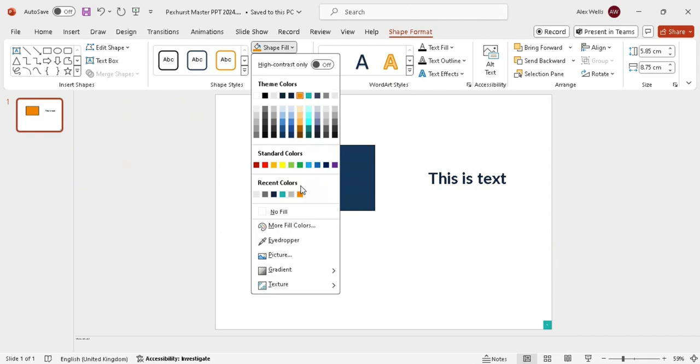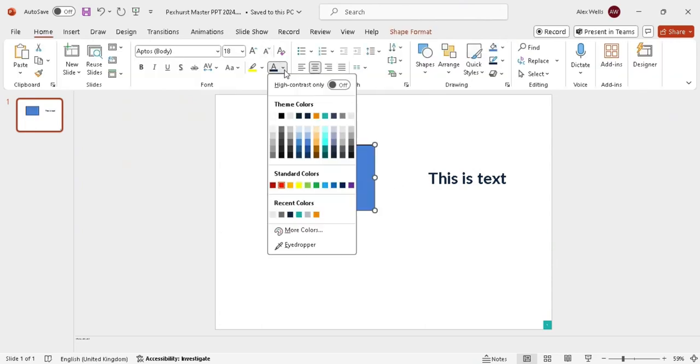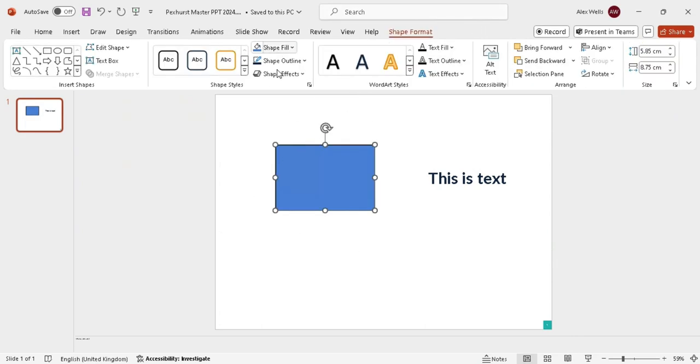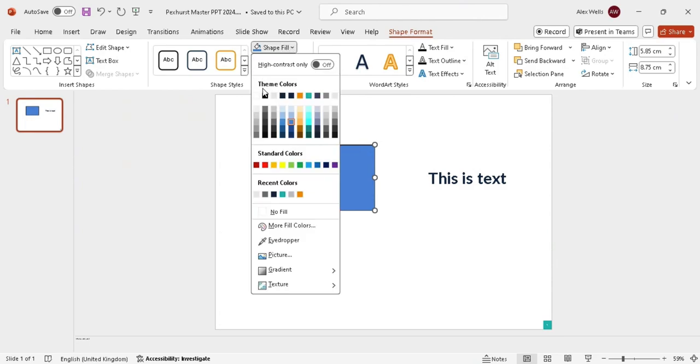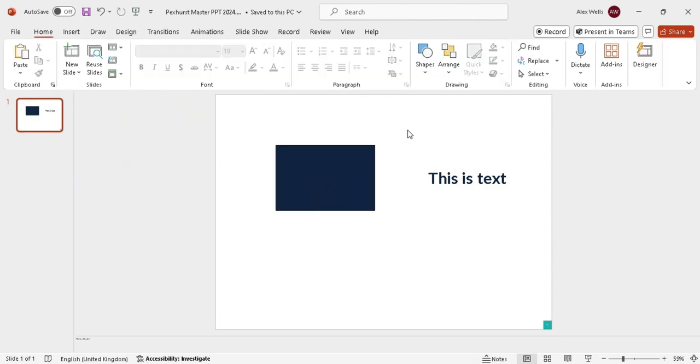But if you haven't got the blue quite right, for argument's sake, let's select this blue for example. You see it's not quite the right blue, but now under the recently used colors you'll have some of the blues that aren't quite right. But by using that top option, the shape fill, the theme colors, you know that's a consistent blue, so your brand colors throughout the entire document should match and be more professional.